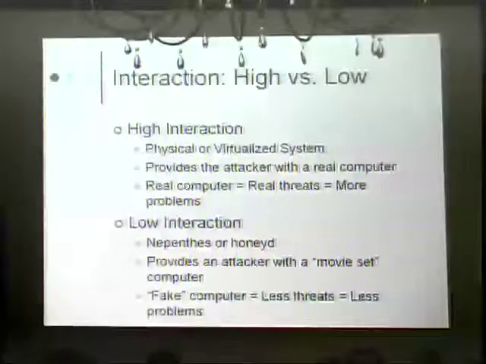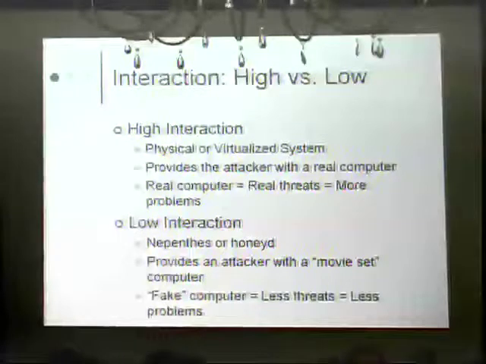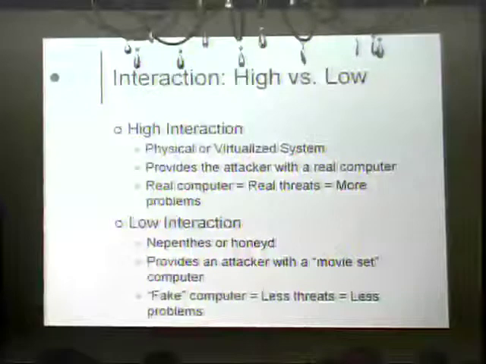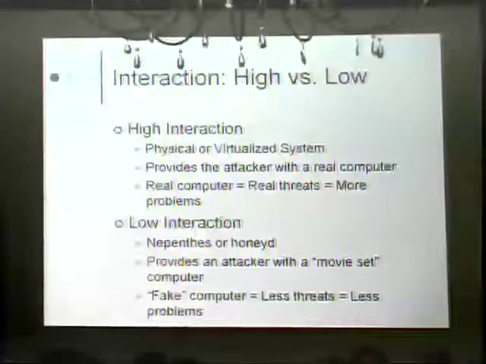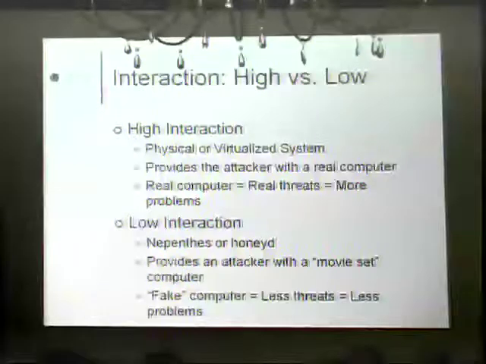There are two main types of honeypots, high interaction and low interaction. High interaction is what you probably are all expecting a honeypot to be, a real actual system that you're plugging out on the internet, be it physical or virtualized. Now the issue with a high interaction honeypot, a real computer plugged into your internet connection, is that obviously it's going to get hacked, because if it doesn't get hacked, please tell me who your ISP is.